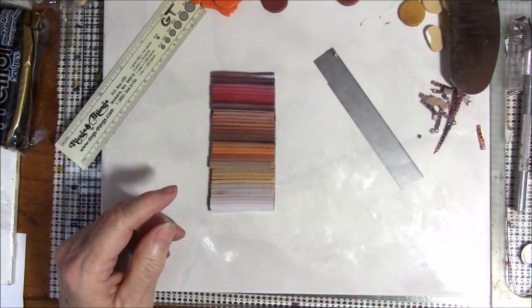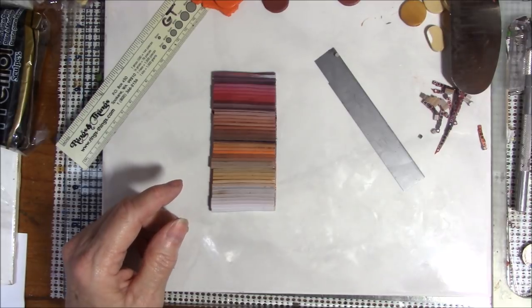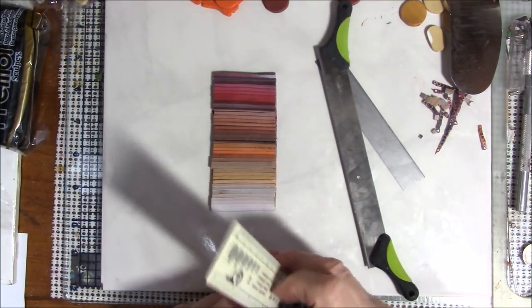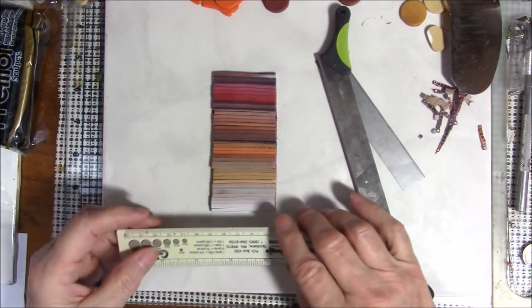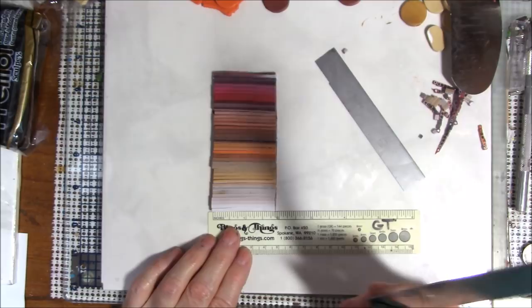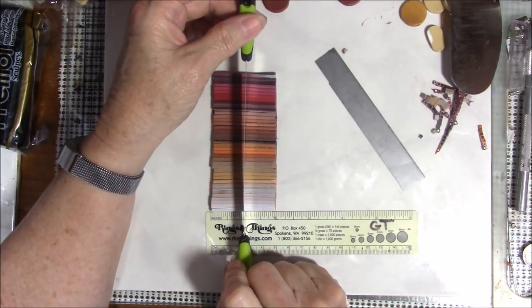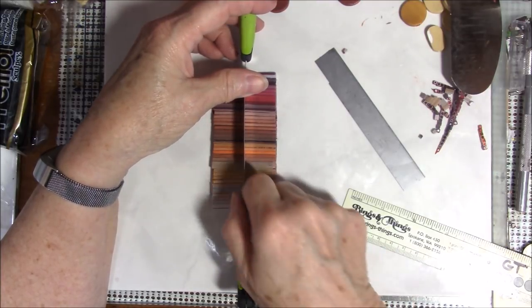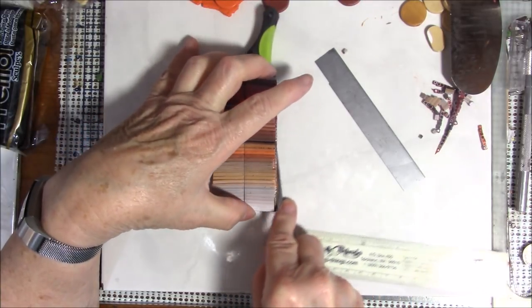It's got handles on it though, so I don't know. Do I have another long one? Here's my Sculpey blade, which also has handles, but that might work. Alright, so now it's 1 7/8, or thereabouts, and we're going to cut it in half again, which would be about there. Let's just cut and then pick it up with the blade.